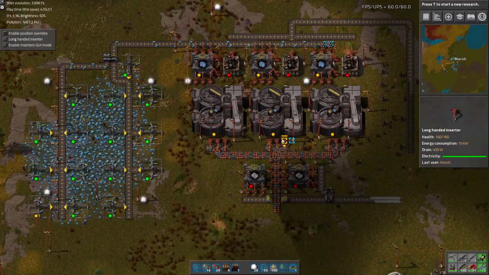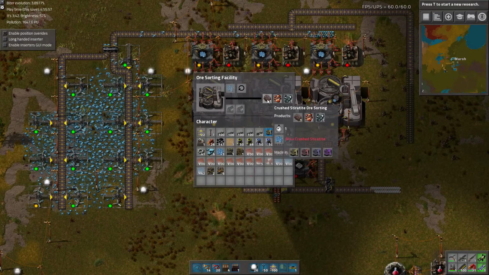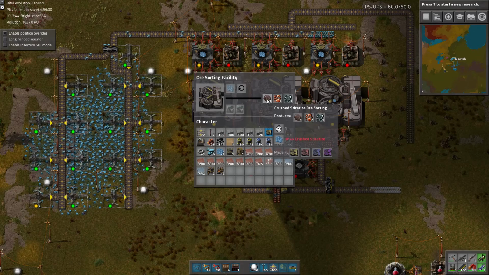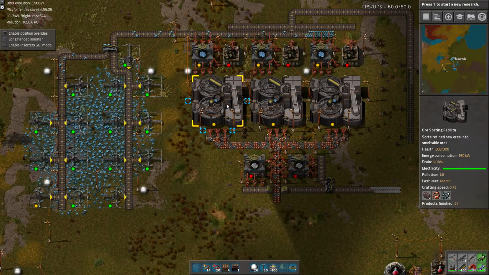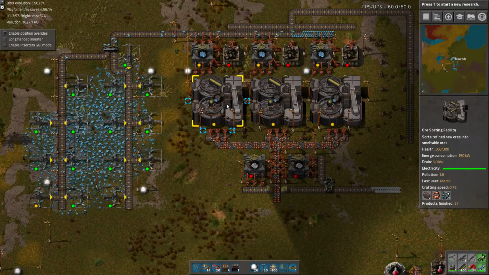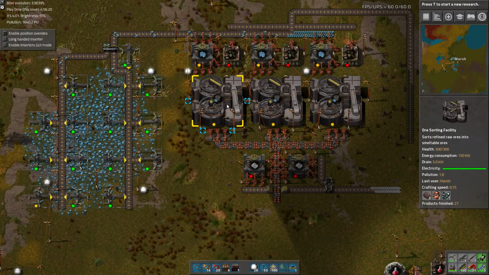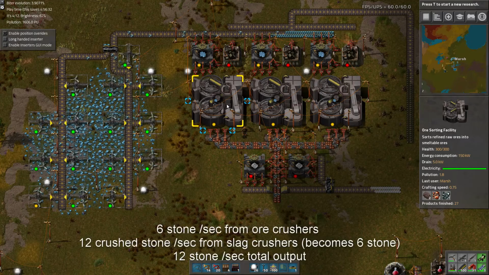And further, each one of these ore sorting facilities puts out 0.75 crushed stone per second, because it's 1 per second for the recipe, but then it's only running at 0.75. And we're going to have a total of 8 of those machines as well. And that will produce 6 slag per second, but then 6 slag per second gets crushed into 12 crushed stone, which gets combined back into 6 stone. So that's a total of 12 crushed stone per second, in theory, at maximum, that we're going to have to be able to deal with.